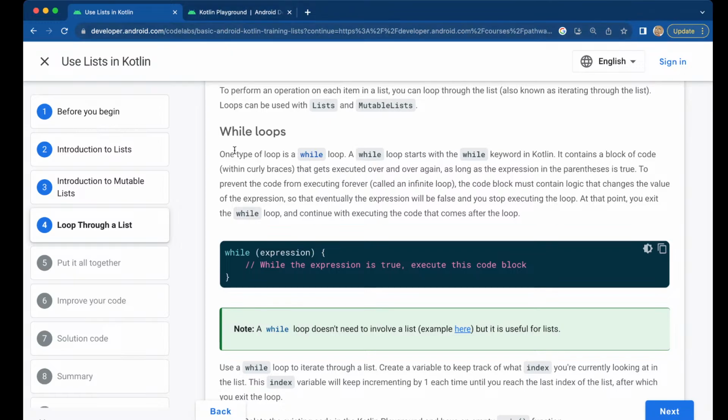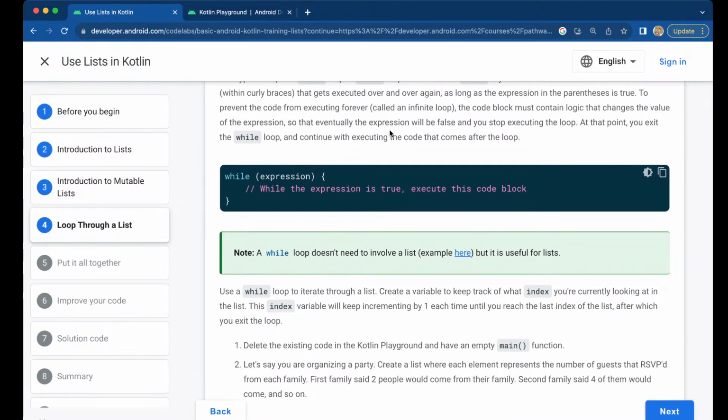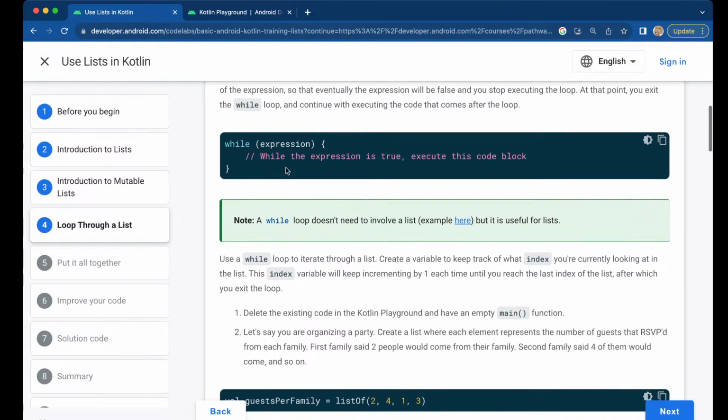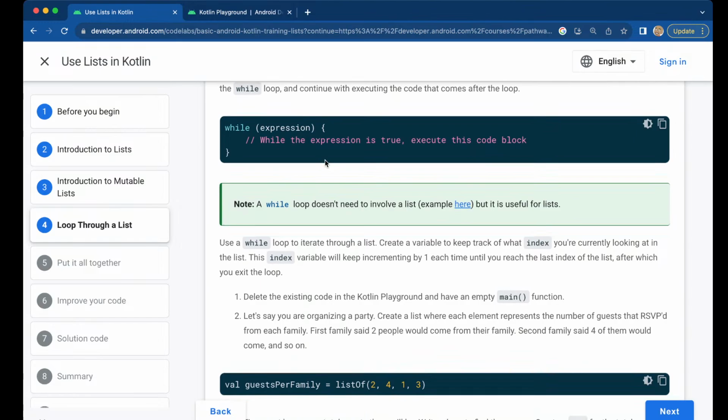To prevent the code from executing forever, called an infinite loop, the code block must contain logic that changes the value of the expression so that eventually the expression will be false and you stop executing the loop. At that point you exit the while loop and continue with executing the code that comes after the loop. While the expression is true, execute this code block.